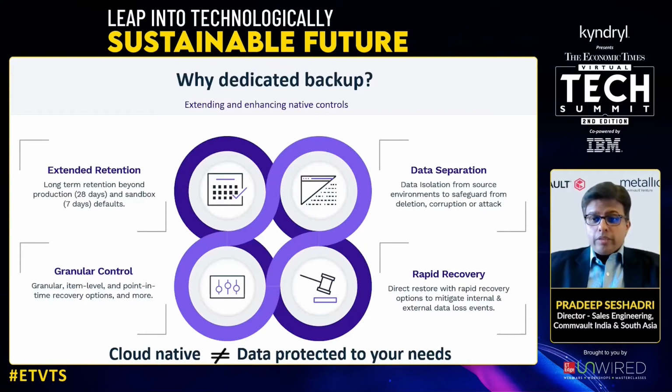Third thing, and the most important thing, data separation. You really don't want to be keeping your backup data right next to its primary copies. It doesn't really make sense. Then there's no point in backing up either. So you want to actually bring the data out to a completely physically different space. I'm just speaking in physical terms, but what exactly this means is out of the cloud to a different cloud or a different location, right? You need to make sure that if a cloud asset were to be compromised, the backup copies are not compromised along with it. So you still need to have a separate physical copy somewhere else outside. It could be a different cloud or a different data center.